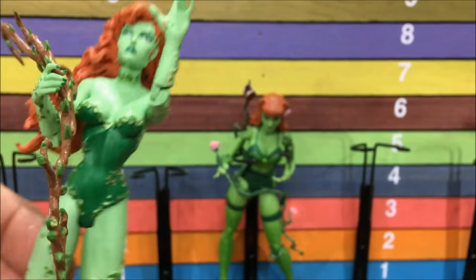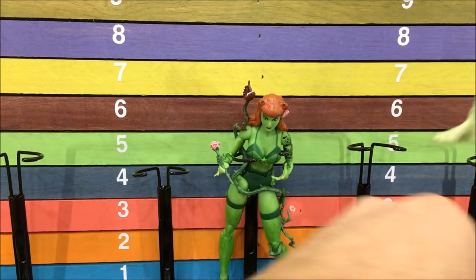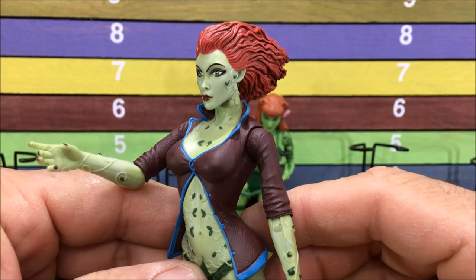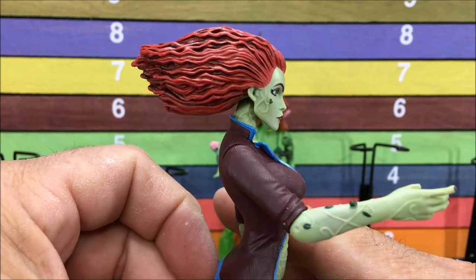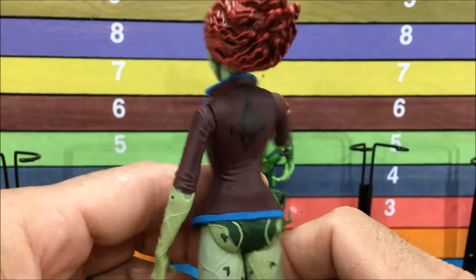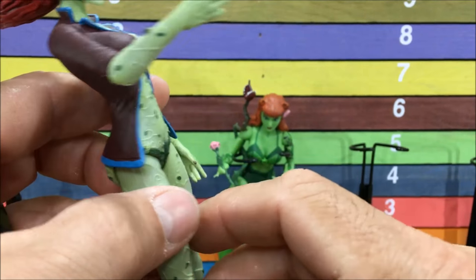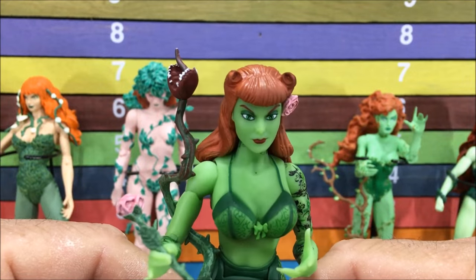Probably my favorite one. Then you have the video game one, which I was hoping they were going to do a new one for the video game, because this one just looks off to me. I mean, it's sculpted perfect. The paint job's perfect. It's just the design of this toy with like this motorcycle hair, I don't know, man. She's got Arkham on her back. More of a thong would have been much appreciated. That didn't happen. Okay, so I'd like to say that this is action figure perfection.